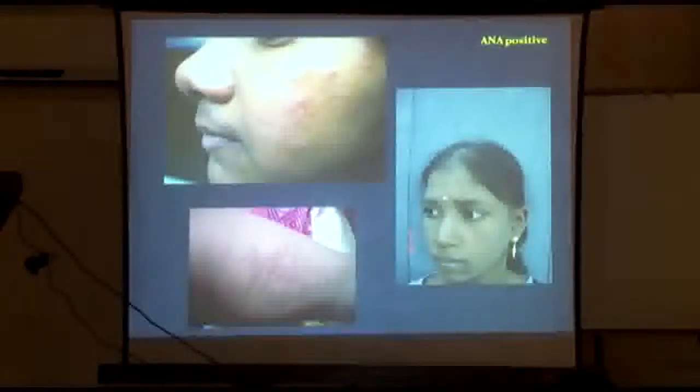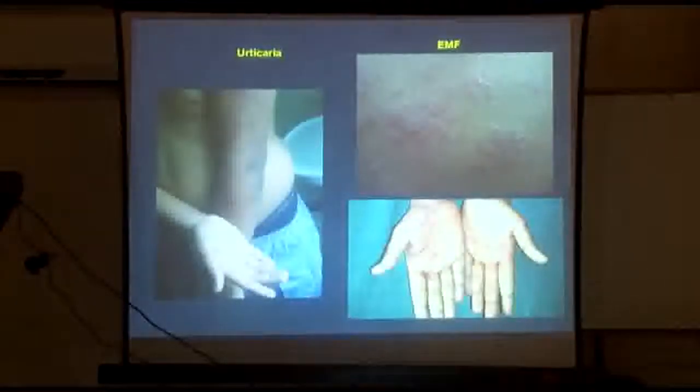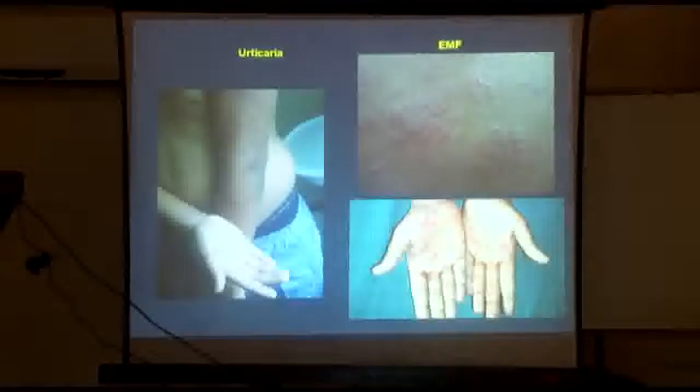Here is a case of urticarial vasculitis, a suspected case of urticarial vasculitis, which showed ANA positivity, obviously a case of systemic lupus erythematosus. Or erythema multiforme, again, which could manifest to start with as urticaria, because we have a long list. My residents will be able to tell a long list of differential diagnosis of urticaria. If not urticaria, what else? In that, drug reactions and erythema multiforme come as a very, very important manifestation. Still's disease, the juvenile rheumatoid arthritis.